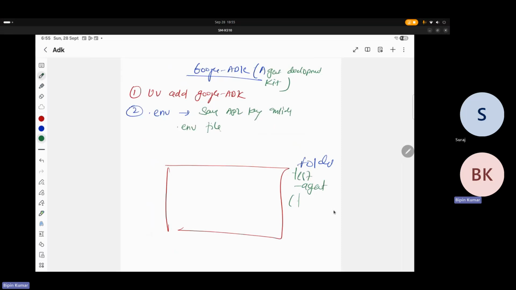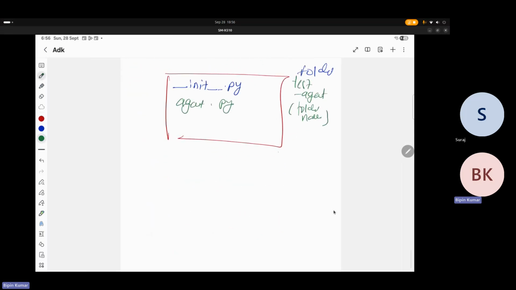Inside this folder there will be one file called __init__.py, and the second file will be agent.py. So the folder name can be any name, and inside that there are two files, __init__.py and agent.py.